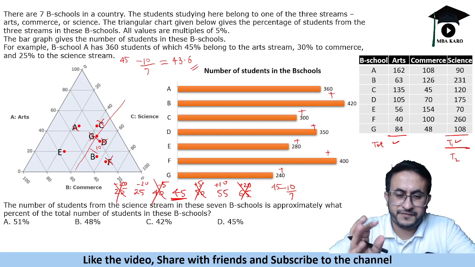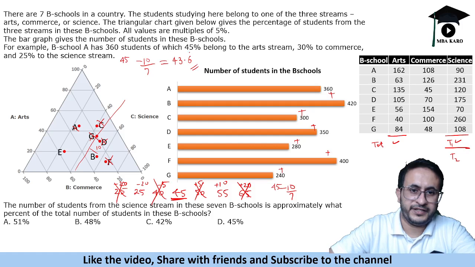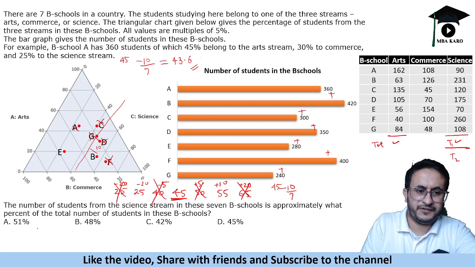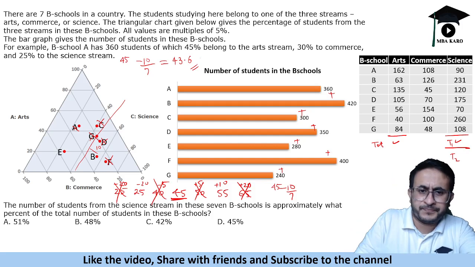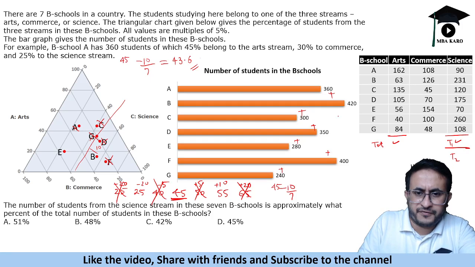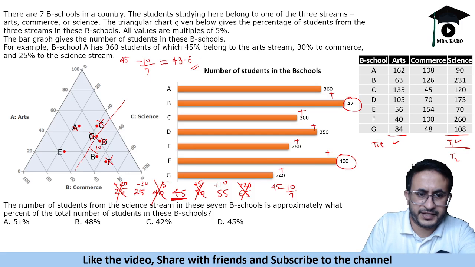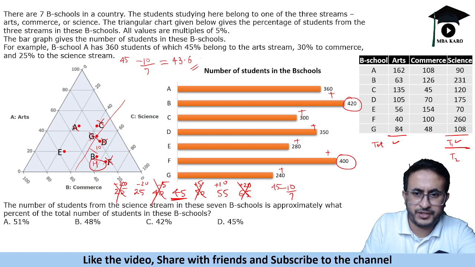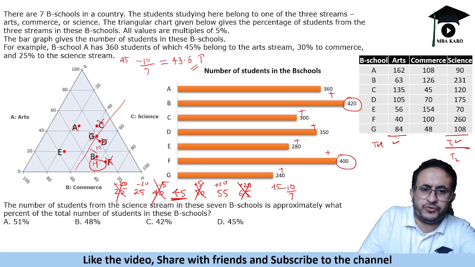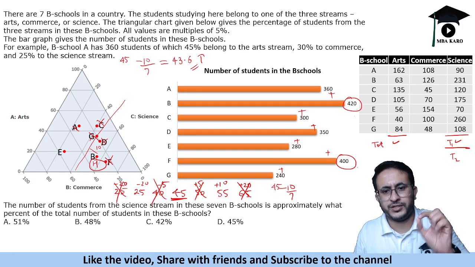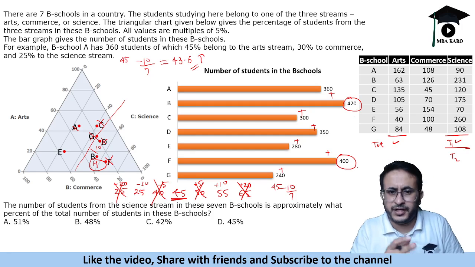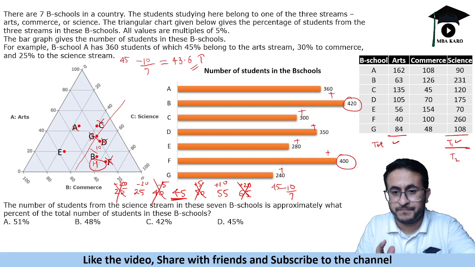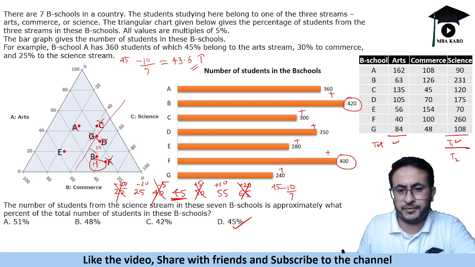Now we will try to shift this average. Where will it shift? Will it go up or will it go down? Definitely 51, 48 look far off, but let's see in which direction it will move. Which B schools have the highest number of students? 400 and 420, B and F. B and F are on the higher side, and they have a good number of students also. So it will move slightly up from 43.6, maybe 44 point something, or may reach 45. Now I would go with the bet of 45.